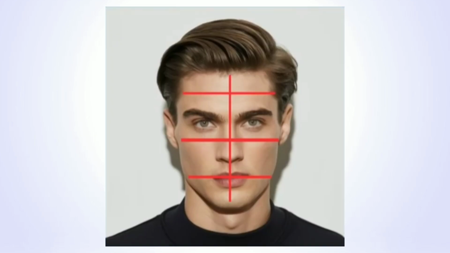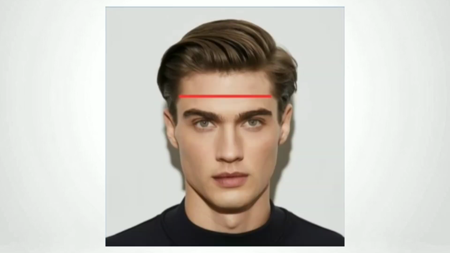Now draw straight lines like this on these areas. Now notice 4 points: your forehead width, cheekbone width, jawline width, and the overall length of your face. Compare the numbers. If length and width are almost the same, you have a round face. A strong jaw with equal width and length is square.